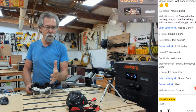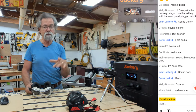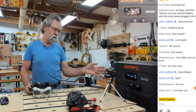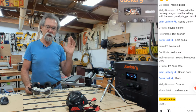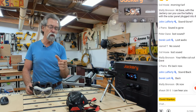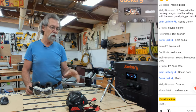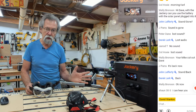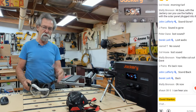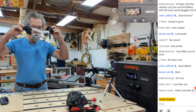Turn the mains off. It's got a UPS, uninterruptible power supply, in here. It says 20 milliseconds. I've tested it. If you have a look at the video that I did all about this, have a look back through my links or through the videos that I've done. I had my NBN box, which is the National Broadband Network, and also my modem for my internet connection, and it didn't miss a beat. Did not miss a beat. And those things are very, very fussy. But they do say check it first before you dedicate it to a medical machine or anything like that.